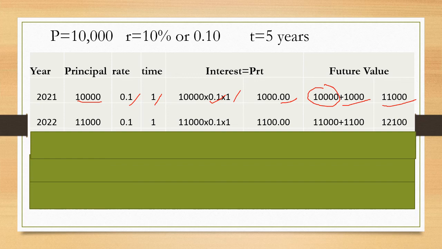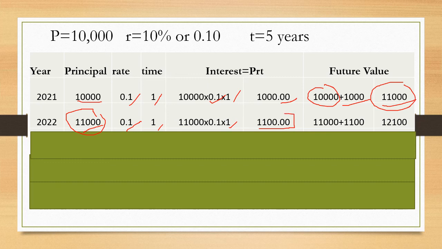But this time, for compound, yung principal na to ay manggagaling doon sa future value nung nakalipas na term. Okay, so kakopy lang natin doon. So, ang utang niya na ngayon, okay, yung nakakatuwa sa compound, yung tubo ay kinukuha doon sa utang plus yung nakaraang tubo. Okay, the previous interest. So, 11,000 ang principal mo, yun ang utang mo, 0.1 yung rate, times 1. Okay, so use your calculator, you will have 1,100 pesos.